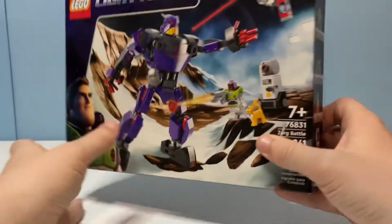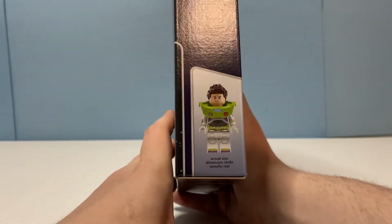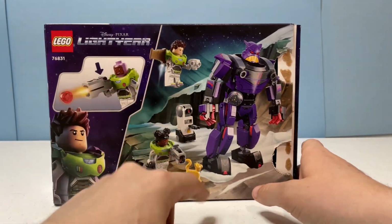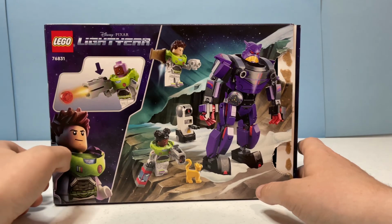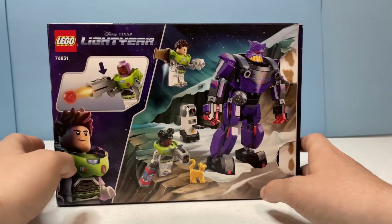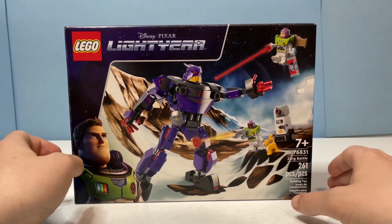On the side of the box, we do have a nice character information section showing the character names: Buzz Lightyear, Izzy Hawthorne, Sox, and Eric. On the top of the box, we do have an actual size icon showing Buzz Lightyear. And then on the back of the box are some more images of the set, including Izzy's gun, as well as some images of the characters with their alternative headgear. A very nicely done version of Buzz Lightyear is in the bottom left-hand corner. And I do like this box styling, which adds a really unique touch to the overall design. But yeah, that's it for the box art for the set. Next, we'll talk about my final thoughts.